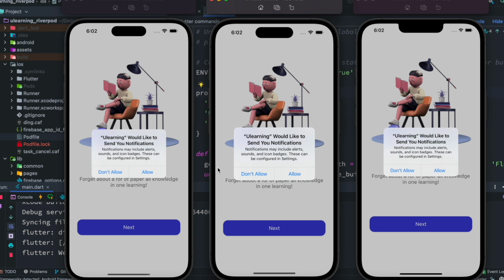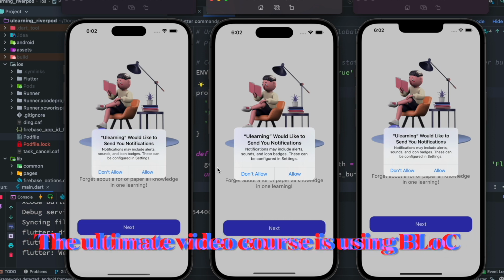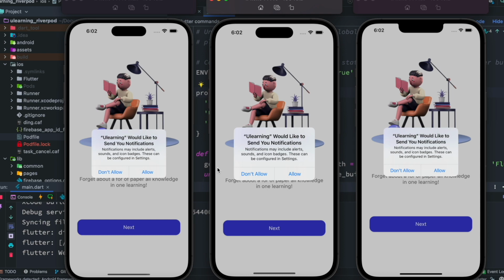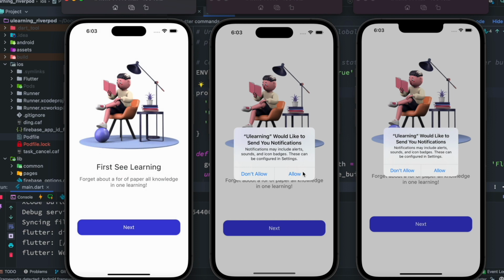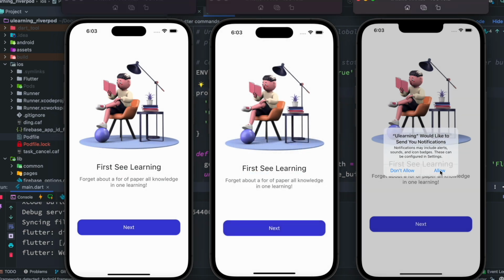But this is actually a complete app. It has both backend, so it does have API and backend and notification and chattings. All these features have been done using all these three state management systems. Anyway, this one is GetX, this is Riverpod, and this is BLoC. Of course, in terms of UI and visual effect there is no change.